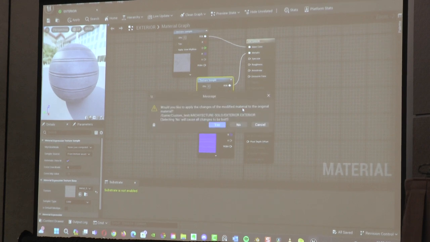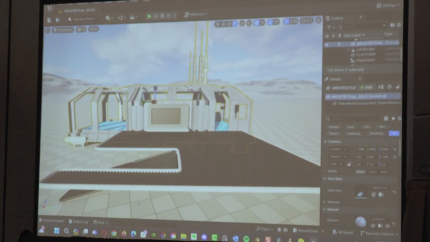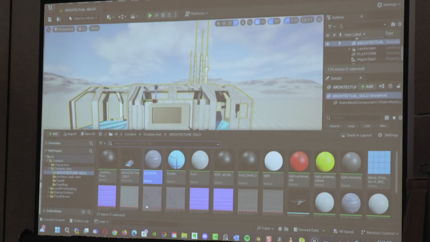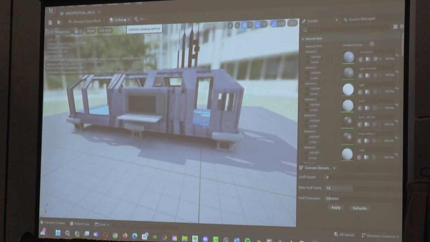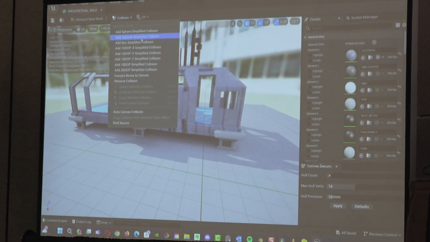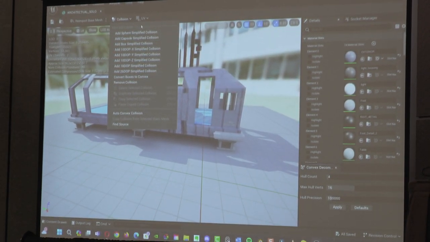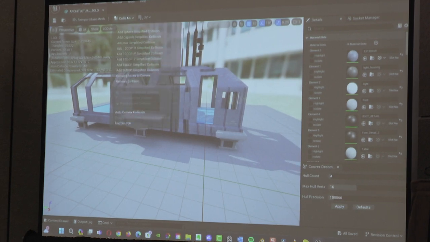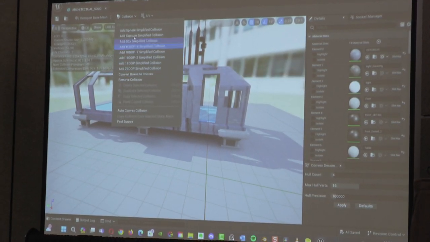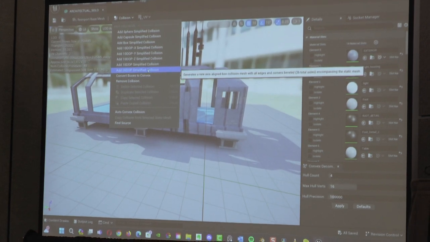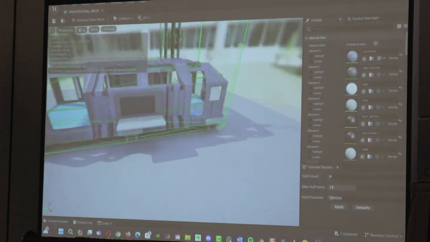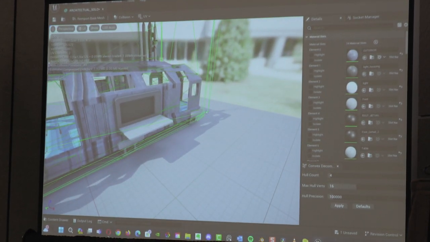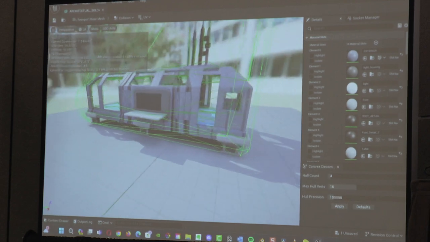I'll close it out because I don't want that one. So no, don't save it. I'm gonna come back, Control space bar, and we're gonna double click on this one here. And if we come over here to collision, there should be, let's see, where's my simple collisions in here? Tell you what we'll do is I'll add, we'll do something like this. Okay, there, see? See that green stuff there? Those are my collisions.